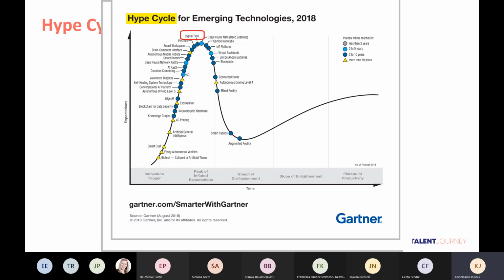It was replaced by a digital human twin, or some other words were used for that, but digital twin was not on that chart anymore then. But yeah, it's a new player in the ballpark, so to say, and it still reached the hype peak so quickly.